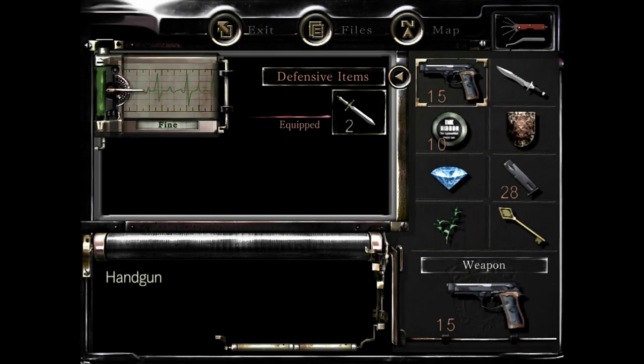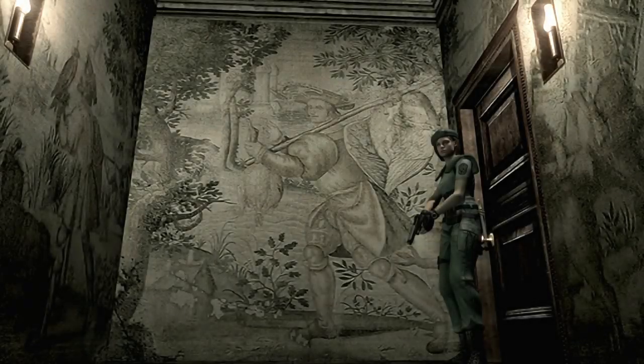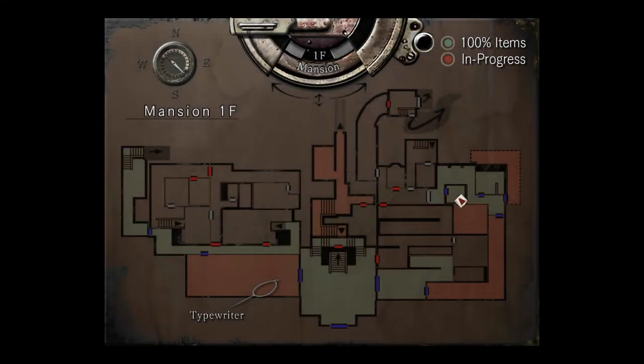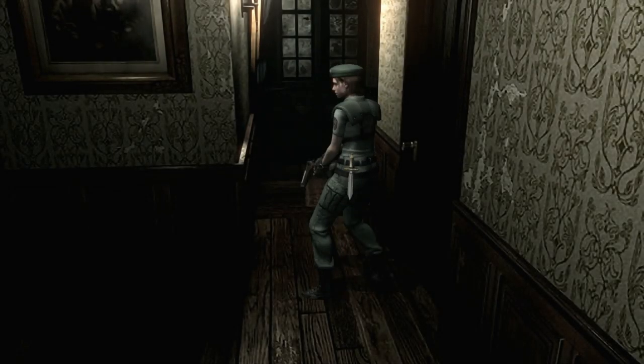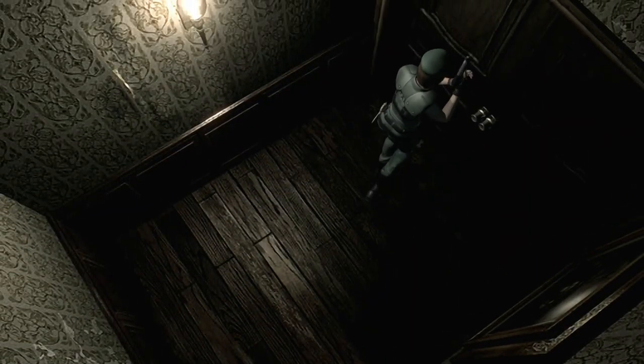This just shows the importance of searching. Right, go straight ahead out of this door. Let's go, see what's coming up. I want a typewriter though, because I need to save really. I want to get back to the typewriter.